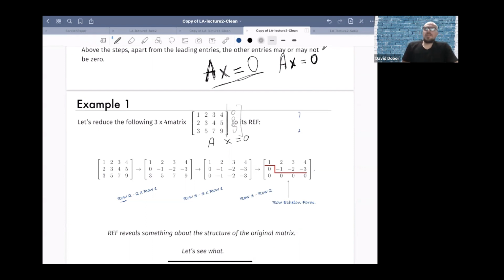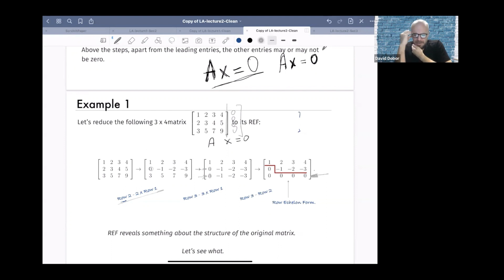So what happens with A? You take A, you do the row reduction. So here's the first step. Subtract 2 times row 1 from row 2 to get a 0 here. So we did get a 0 there. Subtract 3 times row 1 from row 3. So we get a 0 here. Now notice what happened. What happened is that this row became exactly the same as that row. What does that tell me? Well, first of all, the next step of Gauss-Jordan elimination will place the zeros in this position.